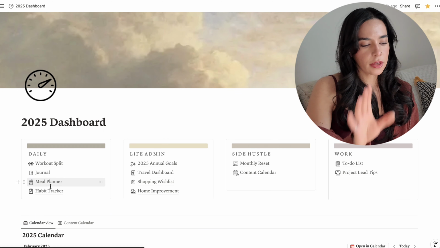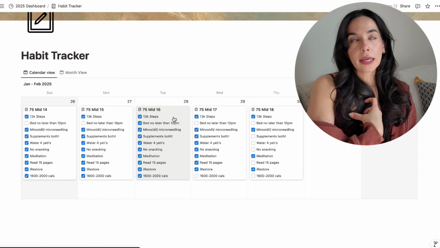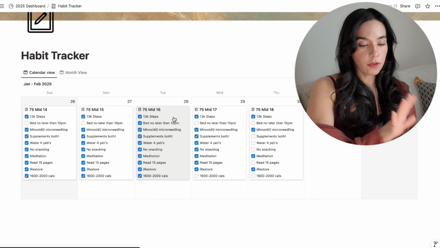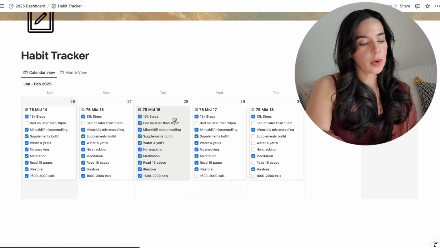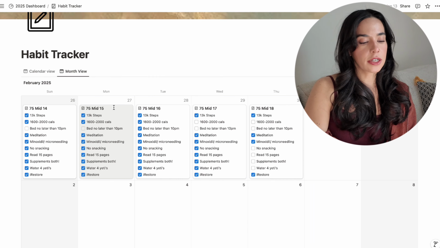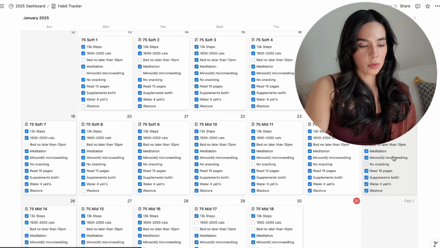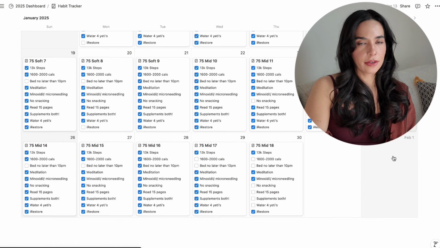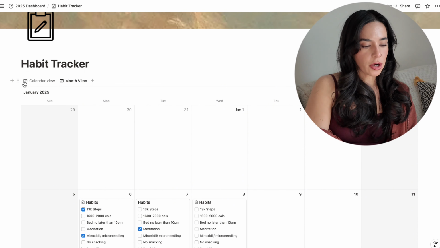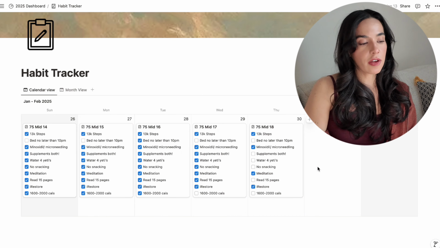Habit tracker. This is the tracker I've been using for my 75 mid challenge. I personally like a weekly view. I get overwhelmed when I have to look at a full calendar view, but because I'm doing the 75 mid challenge and so many days are getting fully ticked off, I do actually kind of like seeing just the success of all of my habits in one go. I just feel like this is very fun to look at when you're getting everything done. That is the habit tracker I'm currently using, and it's been really helping me with my 75 mid challenge.